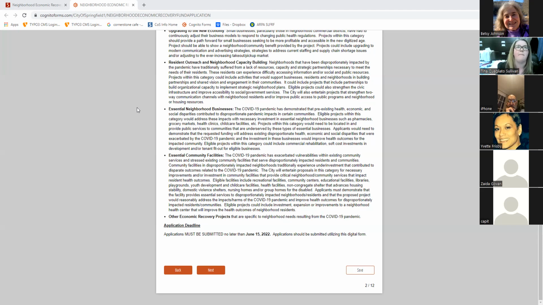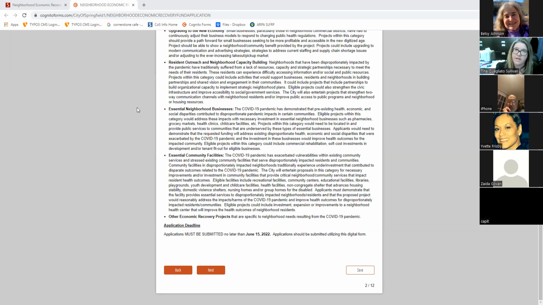An example of that might be, you have a neighborhood housing organization. The neighborhood has a plan to do all kinds of housing projects, but the neighborhood housing organization needs technical assistance, perhaps from another organization or entity that could bring that expertise into the neighborhood organization. That could potentially be an eligible funding category.